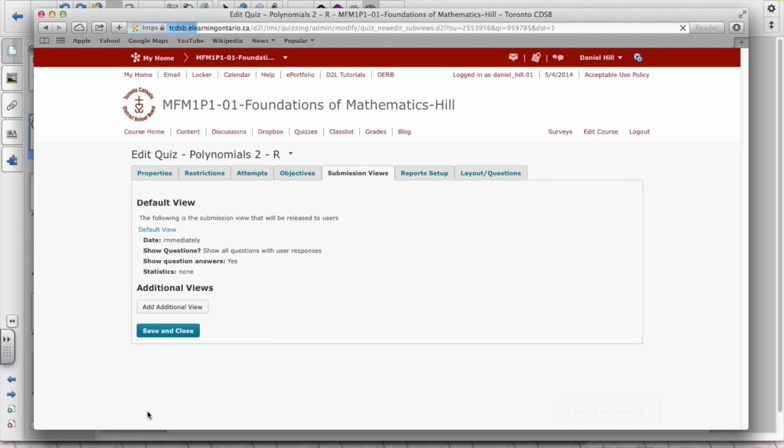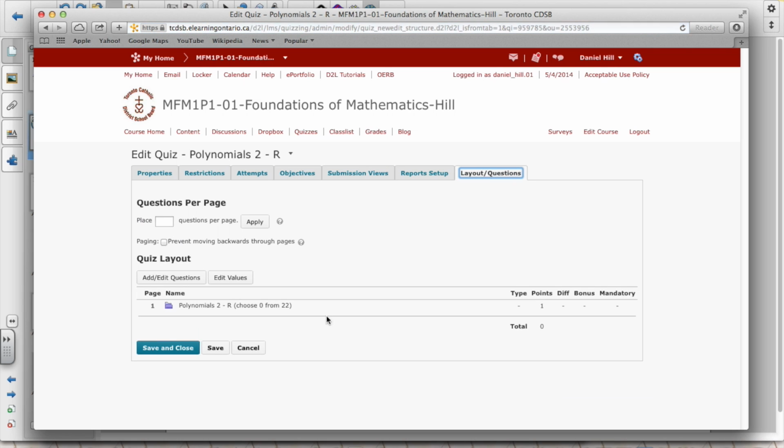I can show them the answers because I know that each time they do this, they're going to be given a different set of questions. They're getting immediate feedback, they're getting their answers, and the beauty of it is that it's marked automatically, and their grade item gets updated instantaneously.